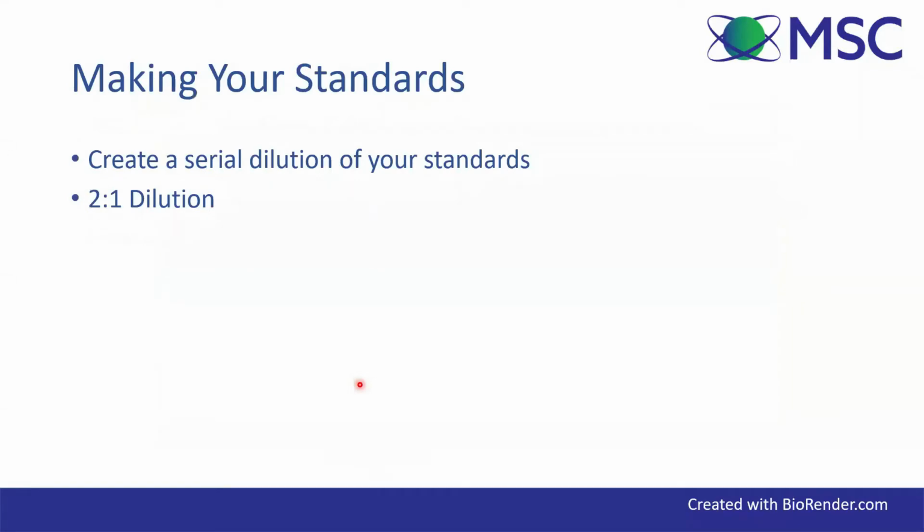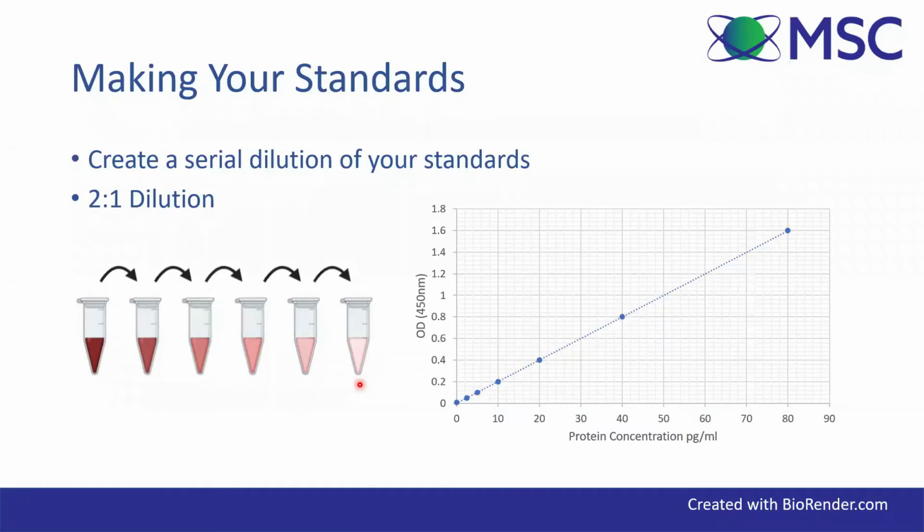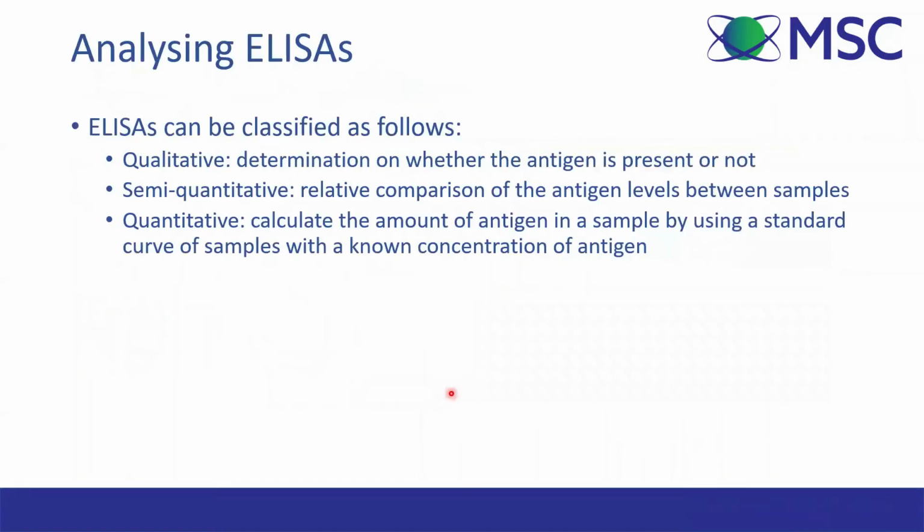So one of the important things in your ELISA is obviously making a standard. So you generally create what we call a serial dilution of your standards, and you usually do a 2-in-1 dilution. So this means you have your stock concentration, and what you do is you take a portion of this, say 200 microliters, and then you add 200 microliters of buffer or water, usually buffer, and then you basically make that serial dilution as you go down, and then this will produce your linear graph, basically. So here you've got your decreasing concentration of protein, and then obviously your decreasing level of OD. Okay. So using your standard curve, you can then use that curve to analyze your ELISAs.